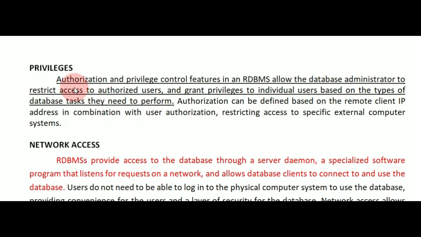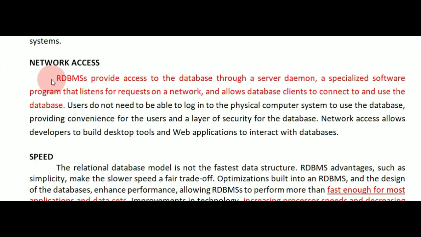The third one is privileges. As already told, RDBMS consists of different types of privileges. That is, a database administrator can allow a particular user to access a part of the database, or if he doesn't want to allow that user, he can revoke the permissions from that user also. In this manner, access privileges are very helpful for making RDBMS a widely used database. RDBMS also enables users to access the database from far away over the network. It provides client server architecture so users can remotely access the database.